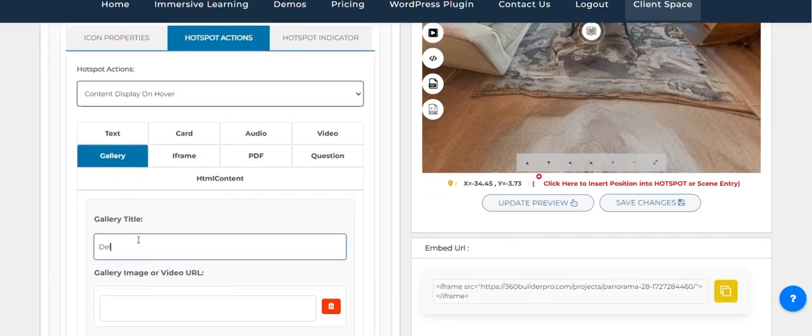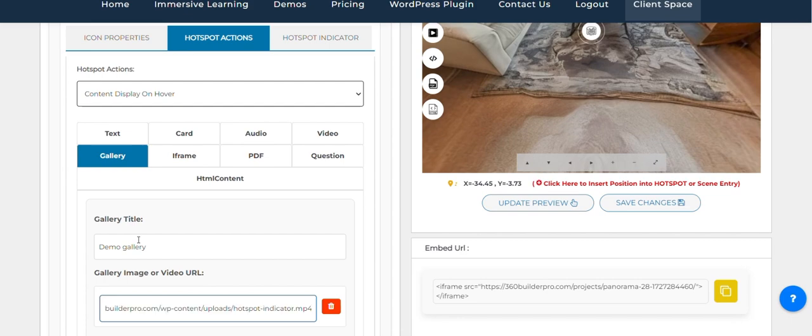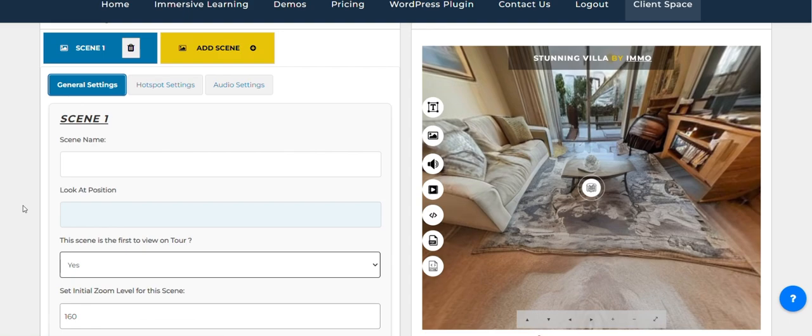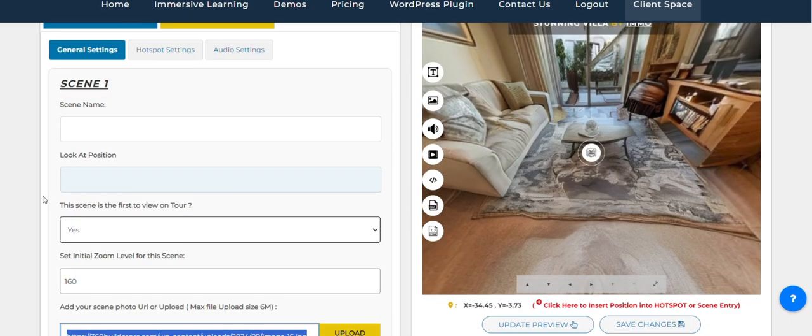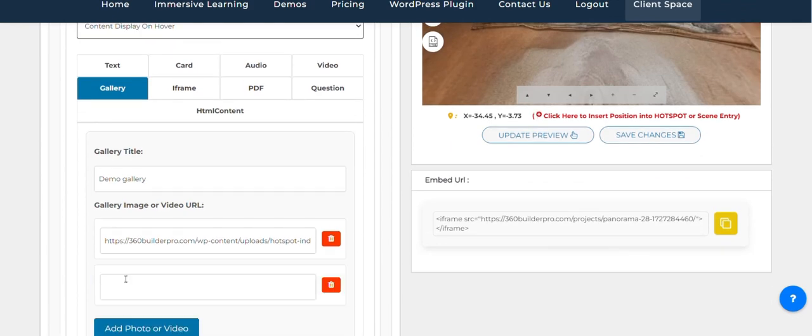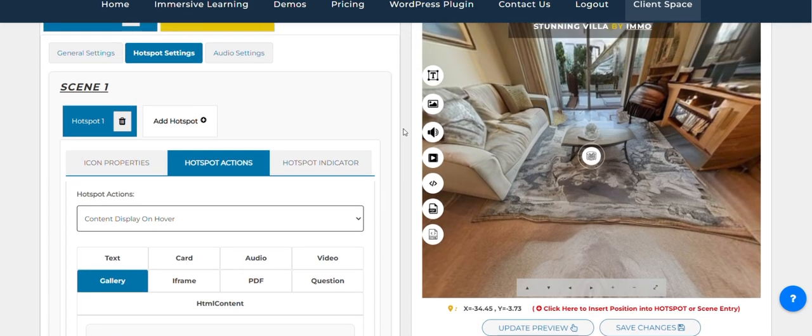You can add videos and photos in your gallery. In this tutorial, we will use video URL, and I'll use this current scene photo for the demonstration. So let's add now the video. And add the image. I'm going to pass the scene photo to my gallery just for preview as a test. You can add a limited files URLs, either videos, images, or audios.